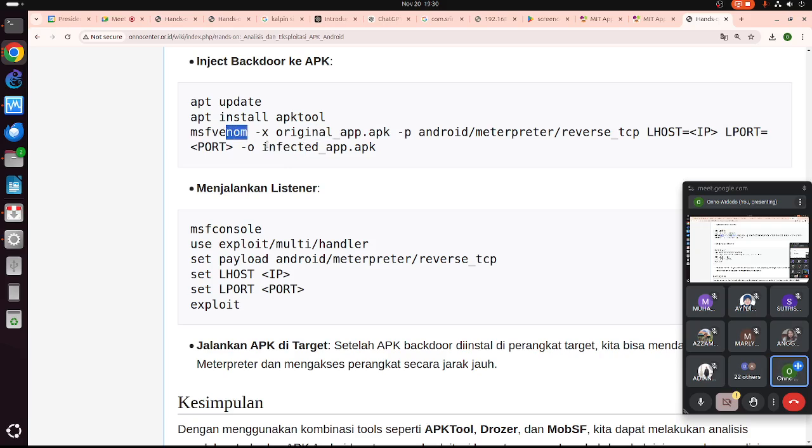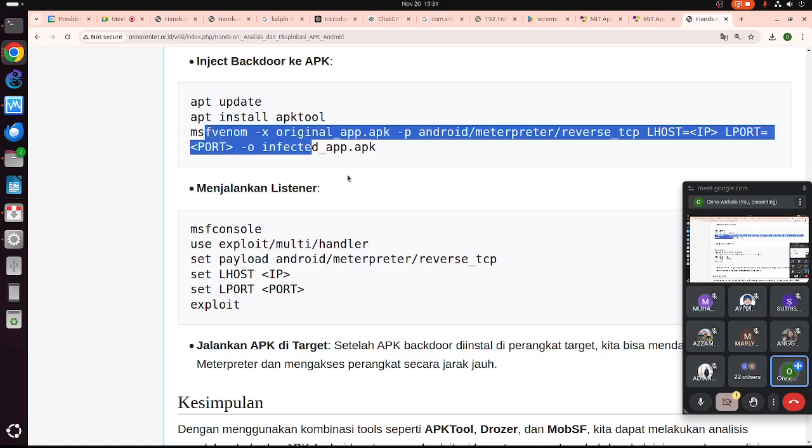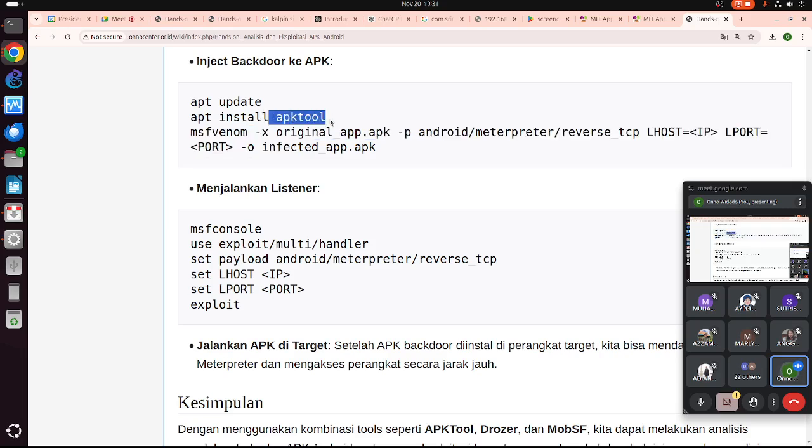Okay, I will try to make this one. This is more difficult actually. We need to install APK tools in Kali Linux to be able to infect the original file.